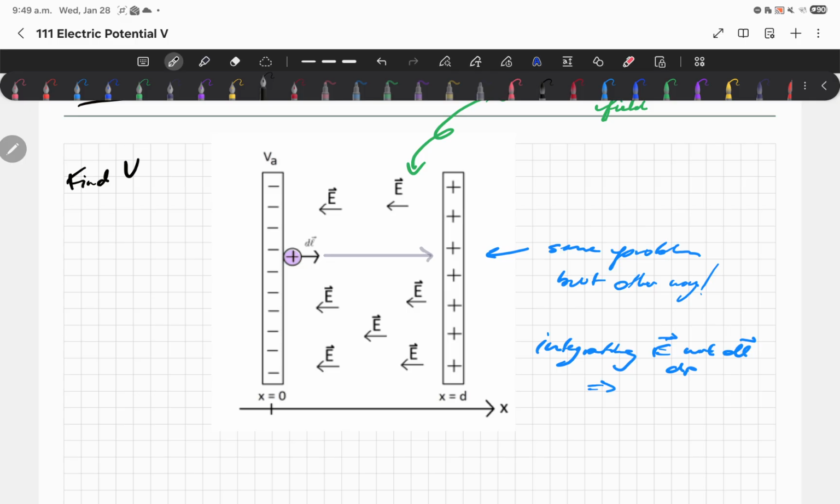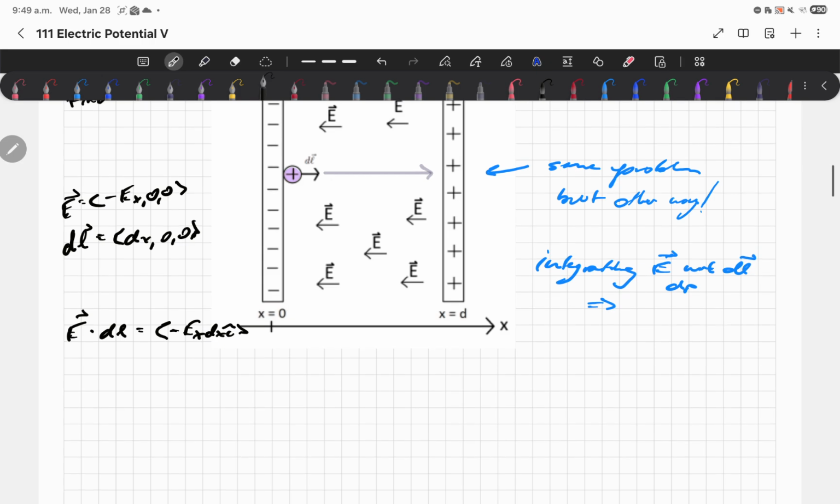So how does this work? Here's all our quantities here. Our electric field, we know it was pointing in the negative x direction. We have (-Ex, 0, 0). We have an infinitesimal displacement vector, (dx, 0, 0). So we end up taking the dot product of those two things, because we see here in our integral, we have to take the dot product of E and dl. Well, the y and z components are just 0, so it's a super simple dot product. We have negative Ex times dx, negative Ex dx. This is going to be in our integrand there.